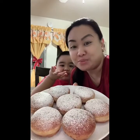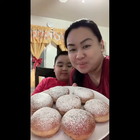Guys, so here's our finished product of our ponchik with yema custard.